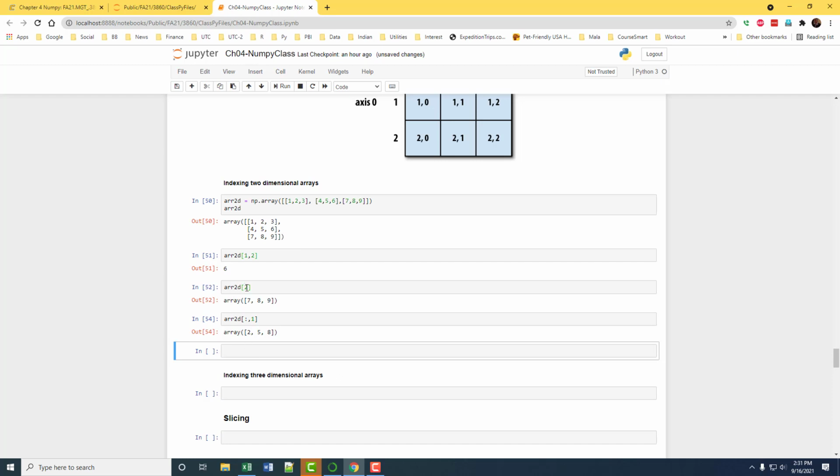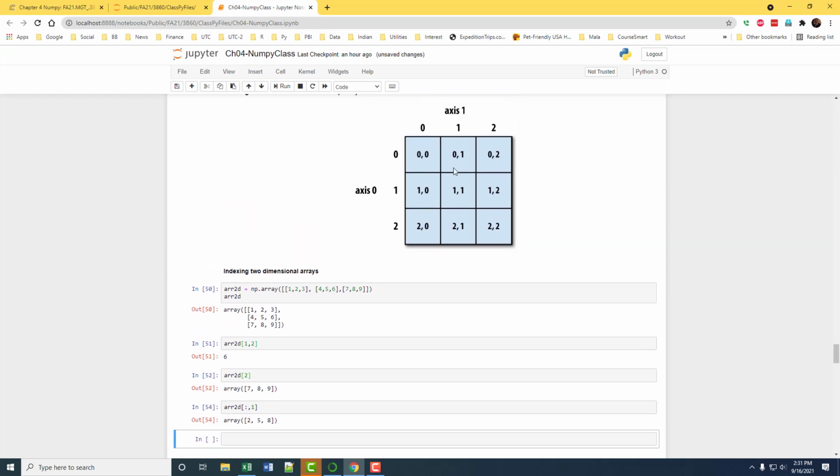And from the second dimension, we want index 1. So index 1 is that. So index 1, all elements from the first dimension, so 2, 5, and 8.